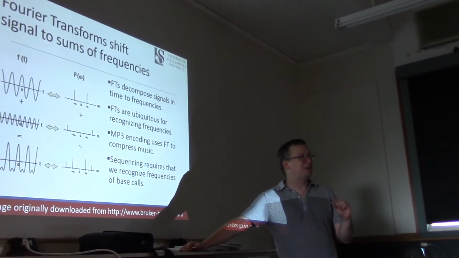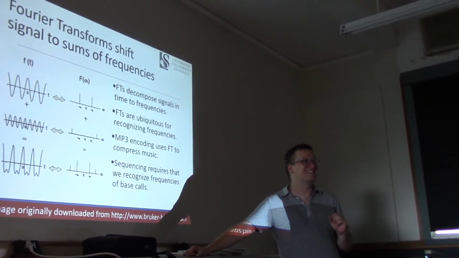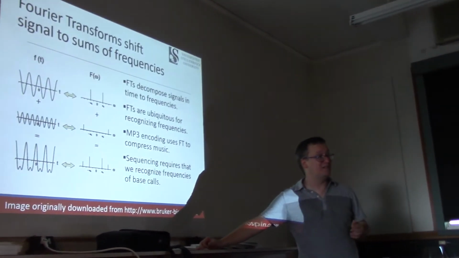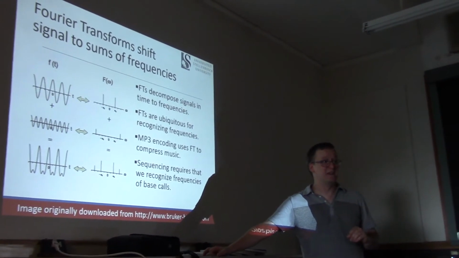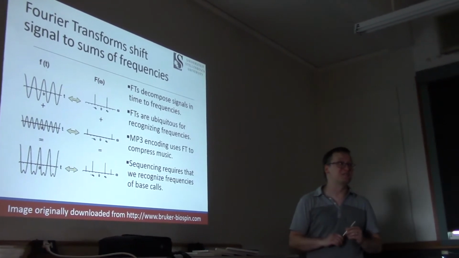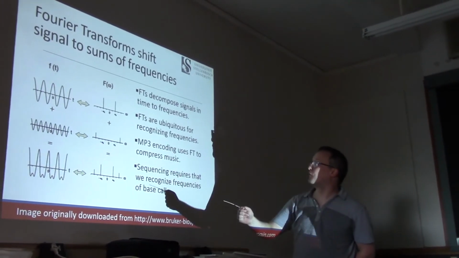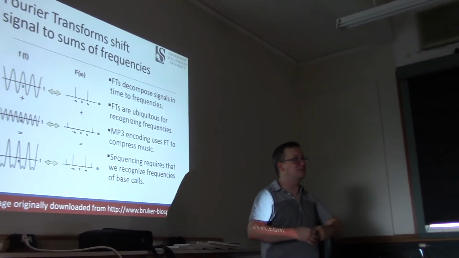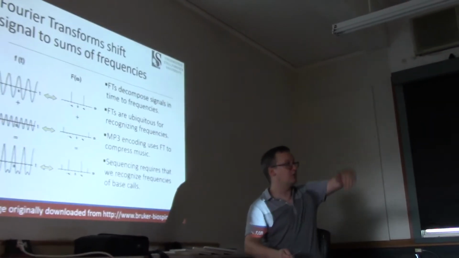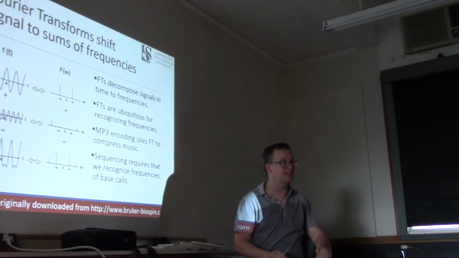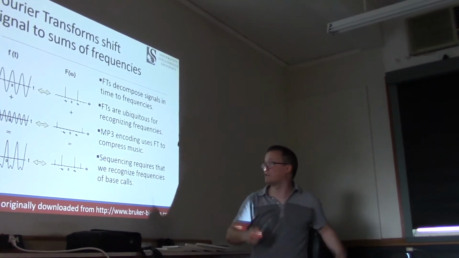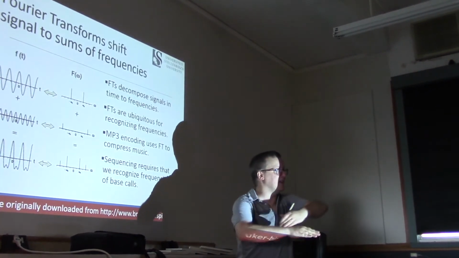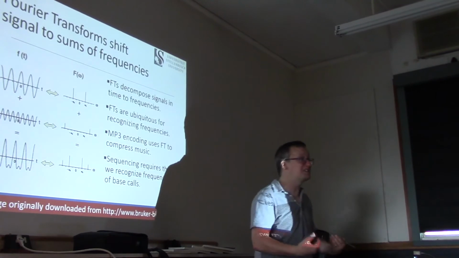Does everybody remember Fourier transform from any undergraduate engineering classes? Sadly, many people in our field have never taken an engineering class. And that's just sad because they have an awful lot of useful tricks for us. A Fourier transform is a way to transform an amplitude as a function of time, in this case the fluorescent intensity as a function of capillary electrophoresis separation, to translate from this amplitude over time into a frequency signal.